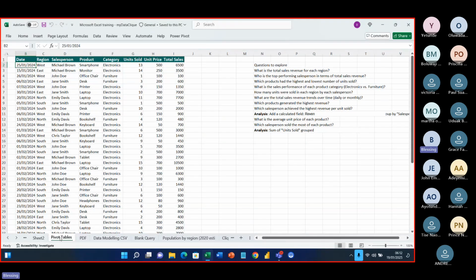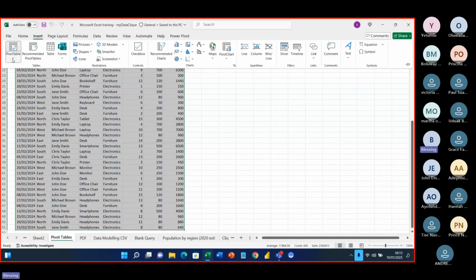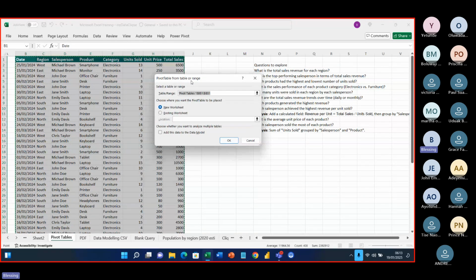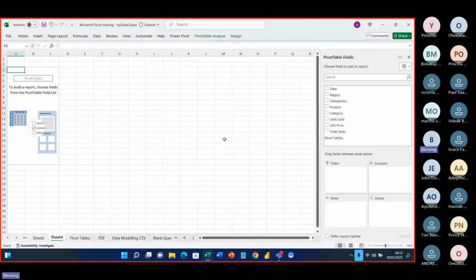Let's say I will generate a new sheet for pivot table and I'll not add data to data model. What do I mean? Let me select this data, Control Shift, rightwards, downwards. Then I'm going to go to insert and insert a pivot table from table or range. Then when this pops up, if you remember yesterday, I checked this box, add this data to data model, so it will add it to the Power Pivot. But I'm not going to check this box this time around. And I would say, okay, I want it to be on a new worksheet. I'll hit OK. So we'll have a new worksheet.